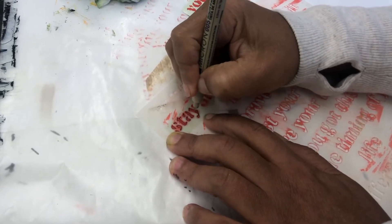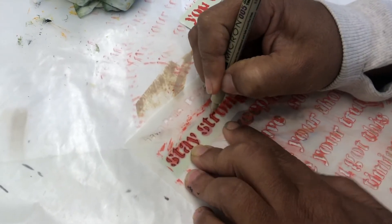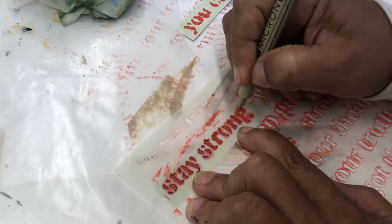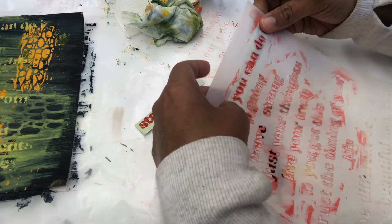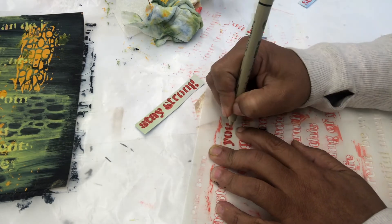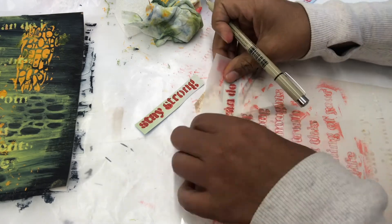I think it's 005 on my pen. I want her to be able to see some words like stay strong, keep going, be brave — because she's going through a journey that I don't know about. Maybe she wants to write words or draw pictures or use whatever she wants in this booklet. This is a blank booklet, and she — you can do it. You can get through any obstacles that we are given.